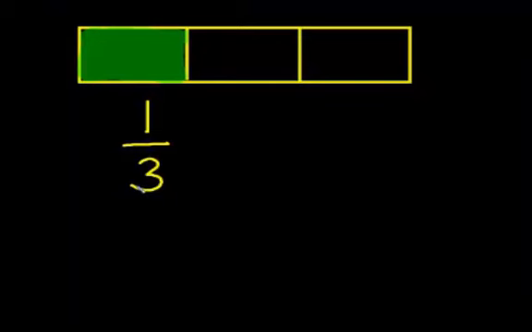An equivalent fraction is a fraction that looks different but is equal to another fraction, and I'm going to show you how this works. Right now I have it cut into 3 pieces. What if I took it and cut each of those thirds into another piece and just halved those pieces? What fraction does this now represent? Now there are 2 pieces shaded out of a total of 6 pieces.